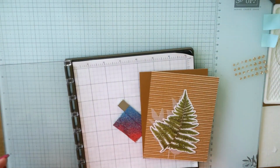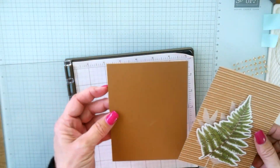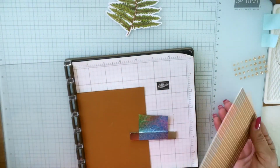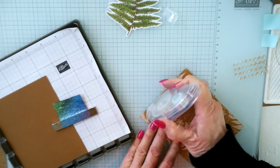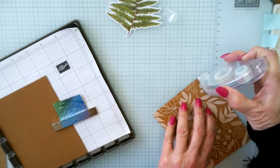So for our first card, when I do the adhering, I really am going to super speed it up because there's a lot of adhering in this. I brought in a top folding A2 card, 4¼ by 5½. Dimensions, measurements, everything will be over on the blog at cindybdesigns.com, and there will be a link directly to the blog post in this YouTube description.